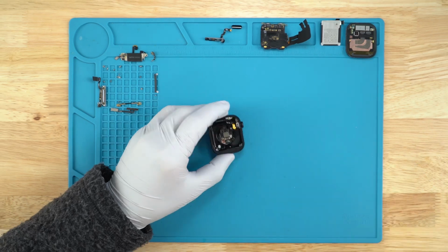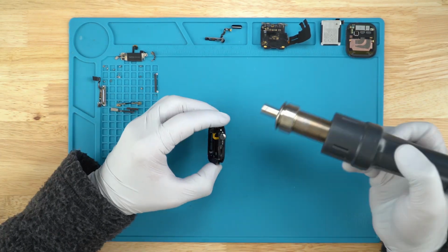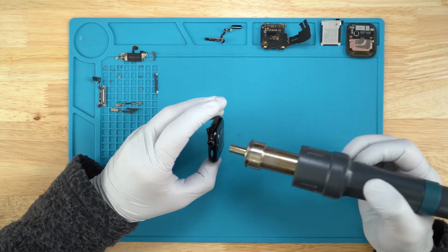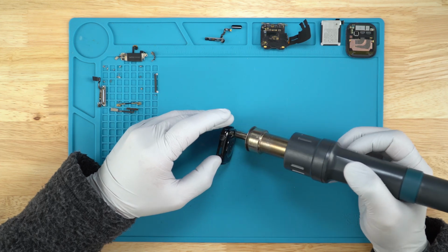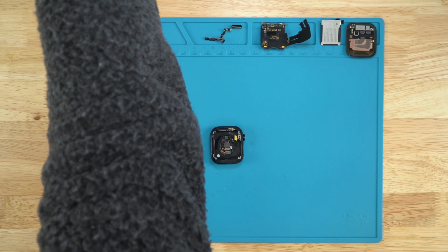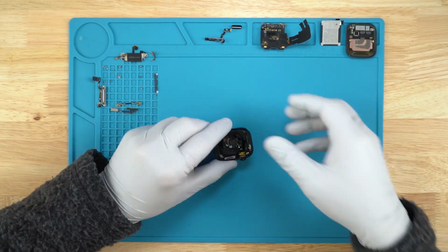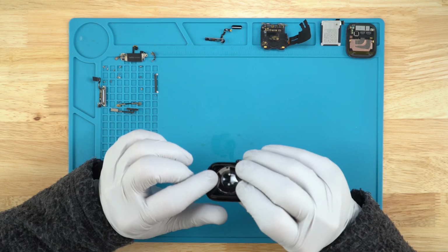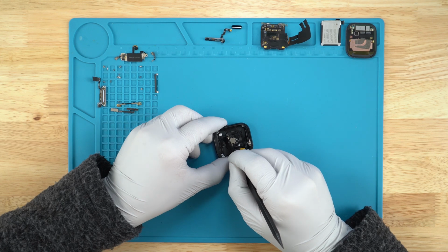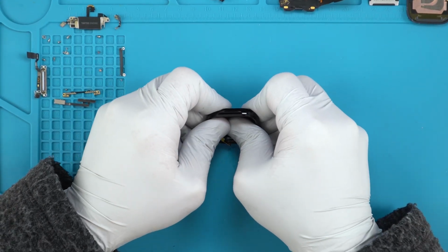I'll just apply a little bit of heat just in case there is adhesive. Hopefully that will soften it up with the alcohol as well. I wonder if I can just press with my thumb in the center. Hopefully that will disperse the weight, because if I go in the corner with the spudger or something, that might not turn out too well. Alright, let's give it a go. Not too much pressure.